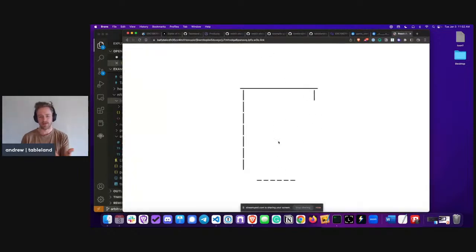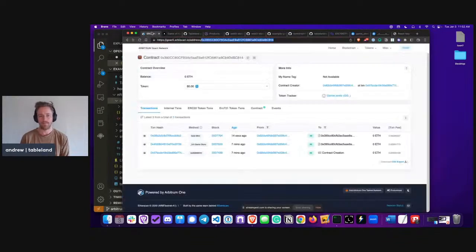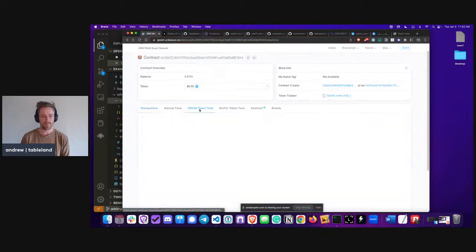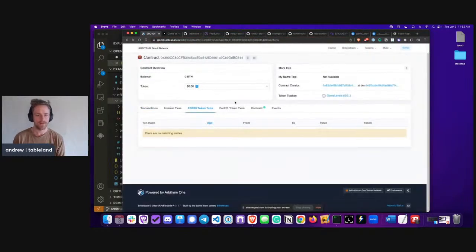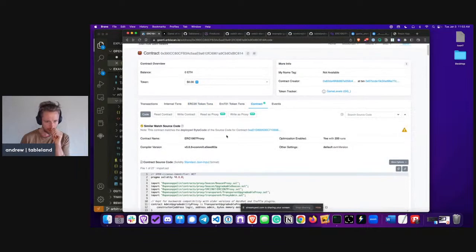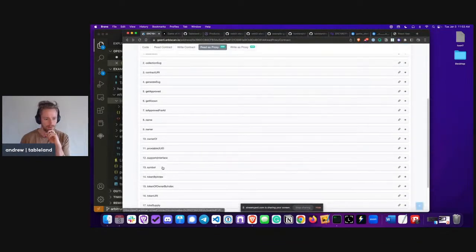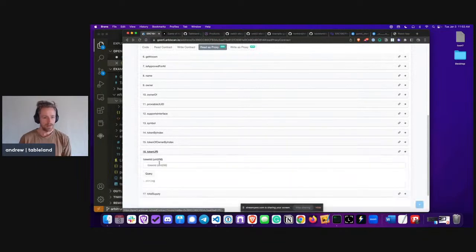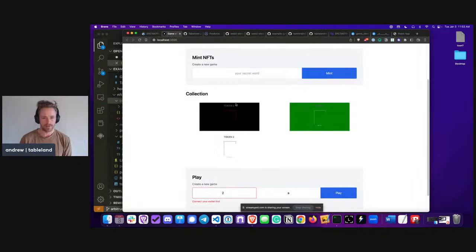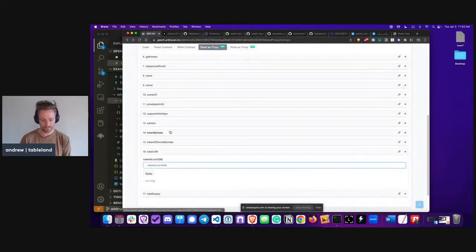Cool. It's got a default game that it shows if you don't put one. But we can go back here now, and I'll show you this in action. Let's get the token URI of one of the games we created. So let's get the token URI of 0.